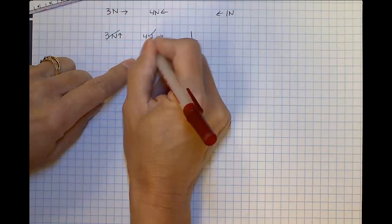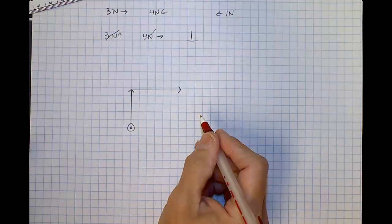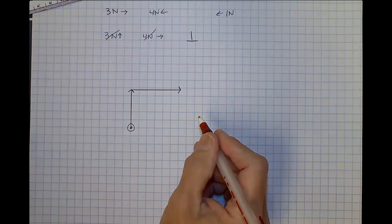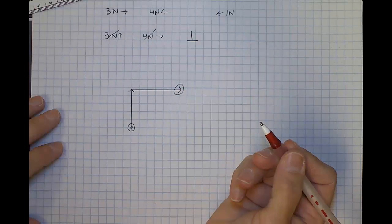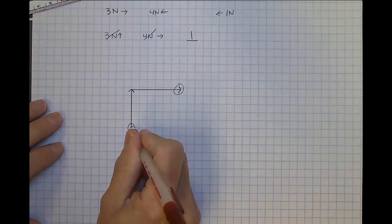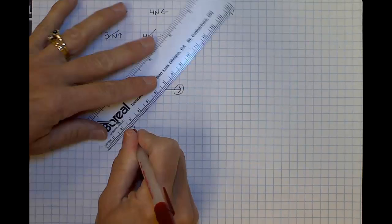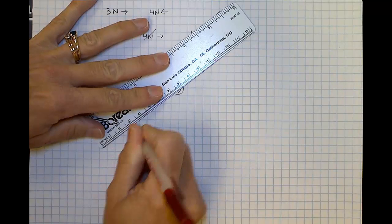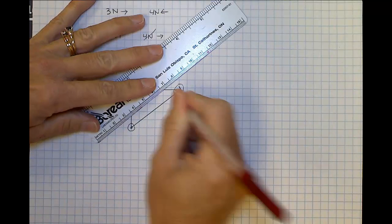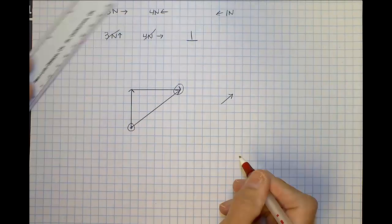I'm going to cross that one off. Now I'm done with this one, right? So I circle this because that's the end. Does that make sense so far? Okay, I put my pen on where I started, and I'm going to draw a line from where I started to where I ended. In this case, my line was drawn in that direction.